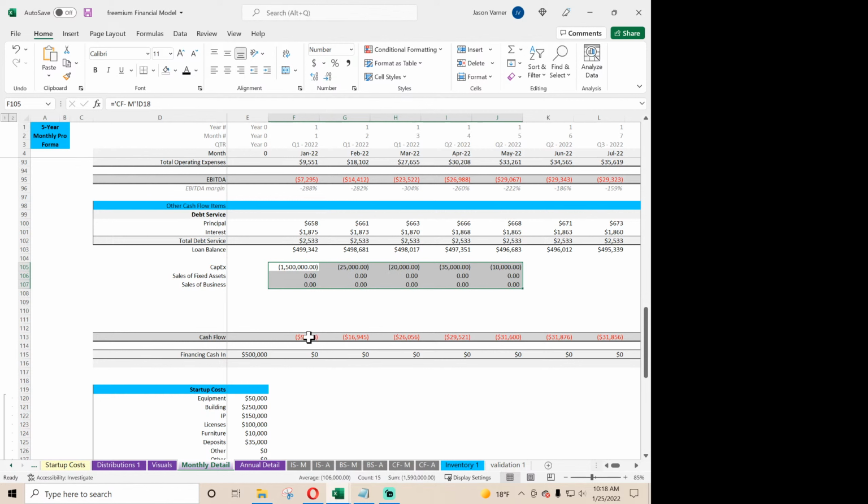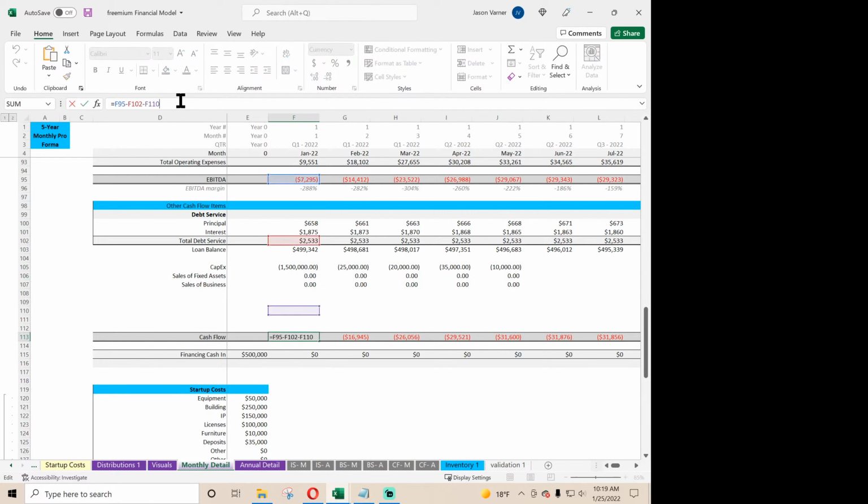We can drag these. Now for cash flow, what do we have here? EBITDA, debt service, plus this value, plus this, plus this.